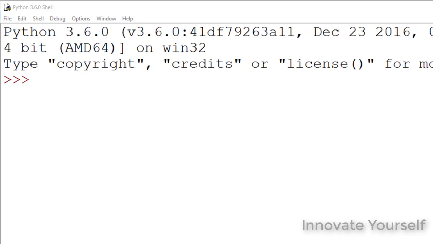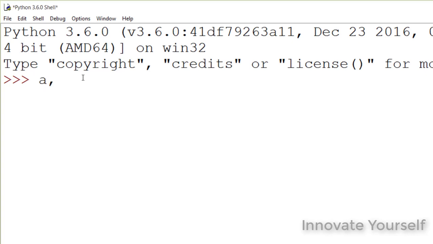Try is going to try that statement, and except will accept that error, and instead of showing that error it will display some message. So let's start, and I will show you how to write the try and except statement. Let's try with the zero division error, because as we know, whenever you take some number and divide it by zero, you will definitely get a zero division error. So I'm going to use that only.